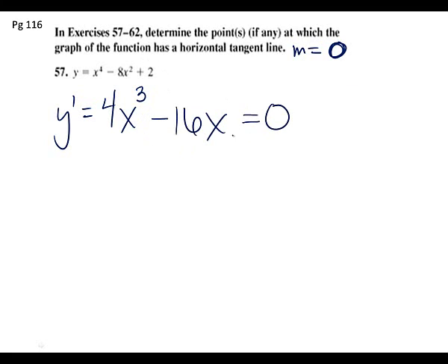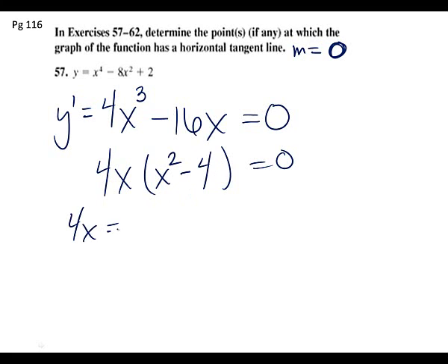Okay. What is your greatest common factor? 4x. And we're left behind with x squared minus what? 4. I don't really need to do difference of squares because we're going to use zero product property. It'll take care of it. What do I need to do to move the 4? Divide it. So you would, what do you get?